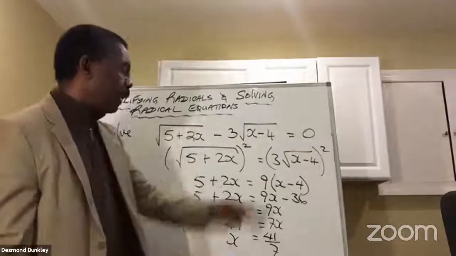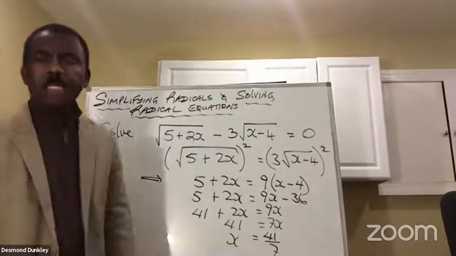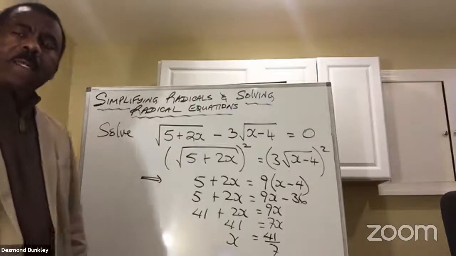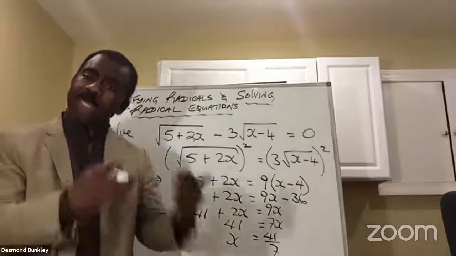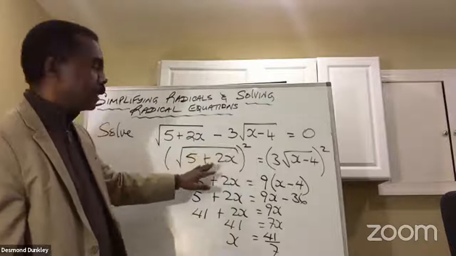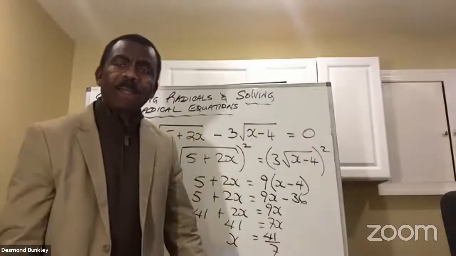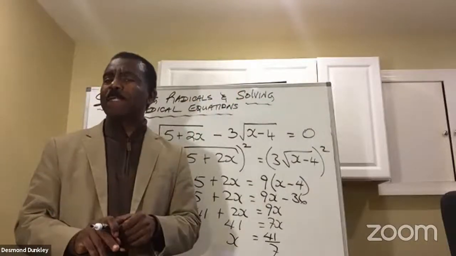And then from here, it becomes a very easy linear equation. And that's it for now, folks. I would love to be able to do one question, not today, maybe the next session, in which it's not as easy as this, but you end up with something else that's not a radical, and you end up with something looking more complicated. I might do that next time we meet.